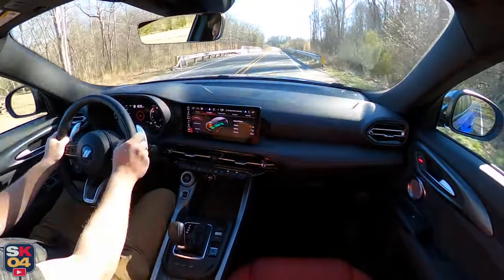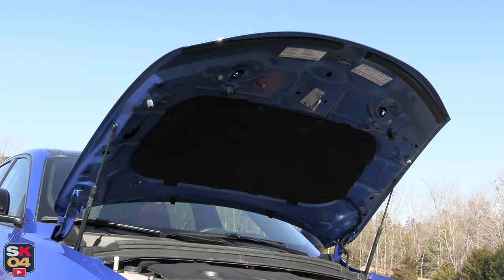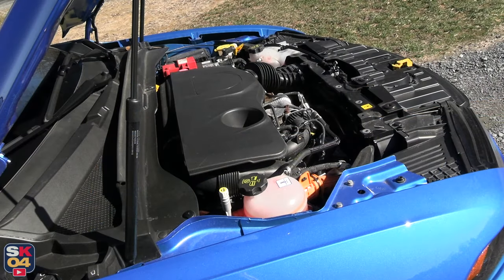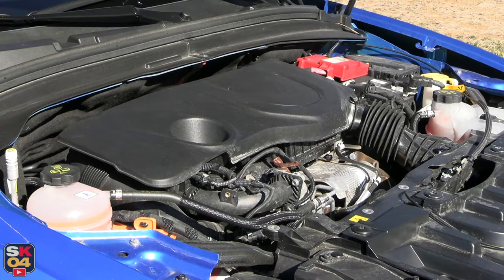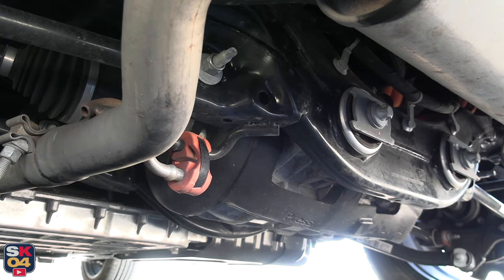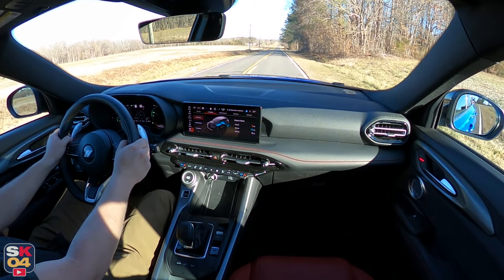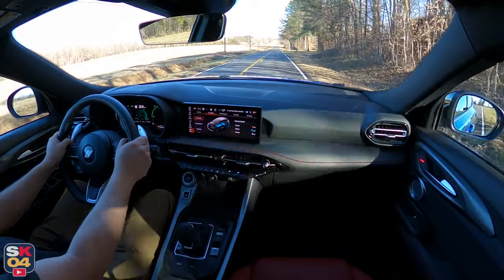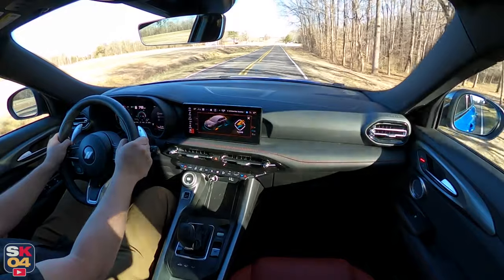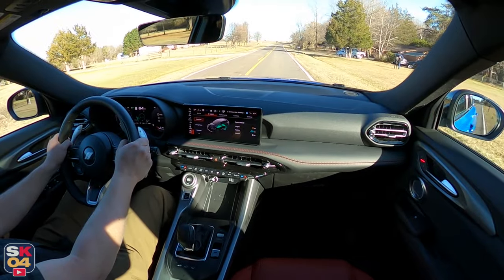The foundation of the engine is a low-pressure cast-aluminum block with cast-in iron cylinder liners. Each cylinder bore includes gallery-mounted piston oil cooling jets to manage piston temperatures, which helps reduce spark knock and increase piston durability. A 90-kilowatt electric induction motor powers the rear axle and can deliver 184 pound-feet of torque from a standstill. A starter generator delivers torque to the engine, aiding in dynamic response and recharging of the battery.